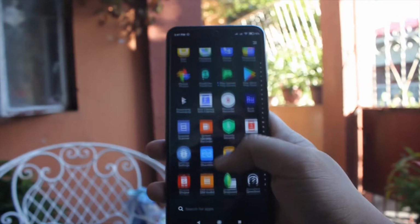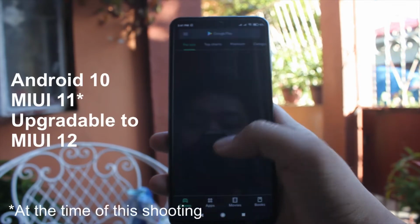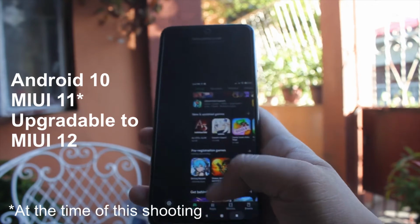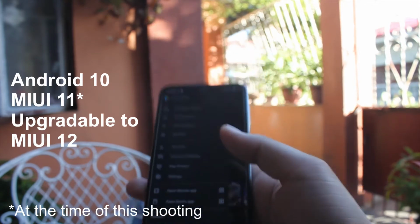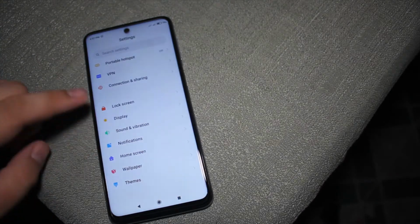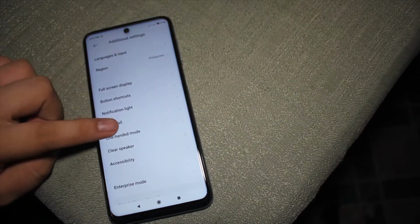The Redmi Note 9 Pro has the latest Android 10 software with MIUI 11 on top, with Google Apps pre-installed for the global ROM. However, in my opinion, the user interface of the Xiaomi or Redmi is hard to swallow at first, but I'm trying to sink it slowly but surely.